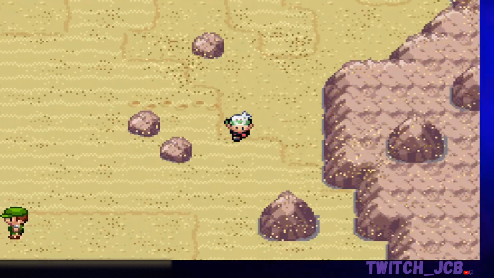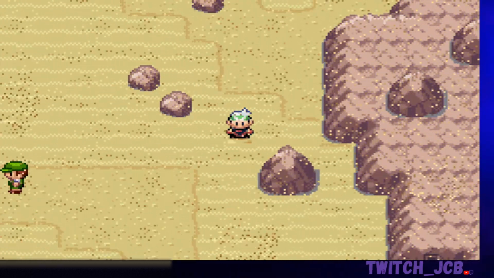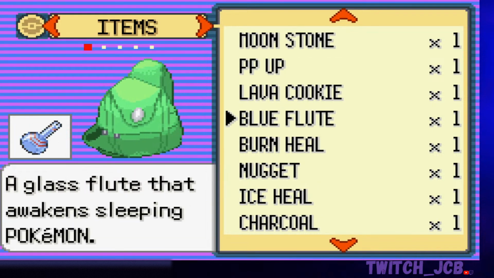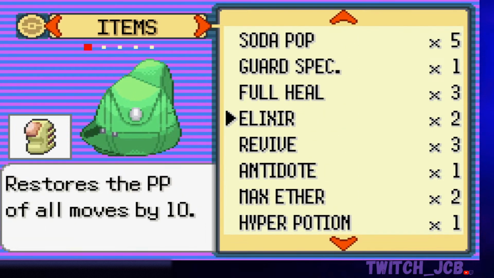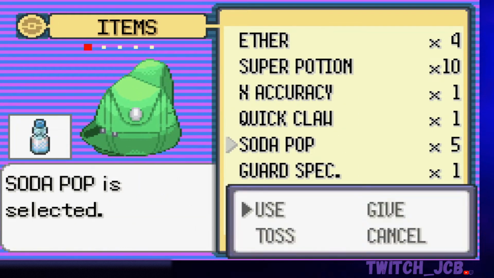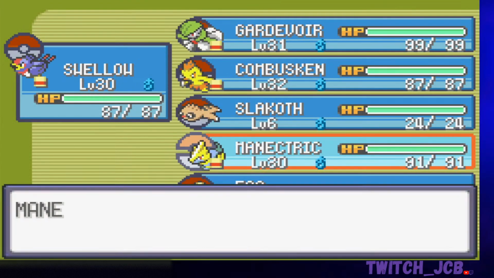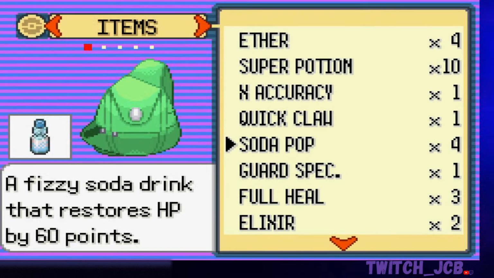Alright, there's nothing here for the item finder, at least right now. I can just recover some health for Magnetric. So let's go and grab that Super Potion. Well, actually, you know what? Let's go with the Soda Pop. Soda Pop should be fine for full health. Nice.